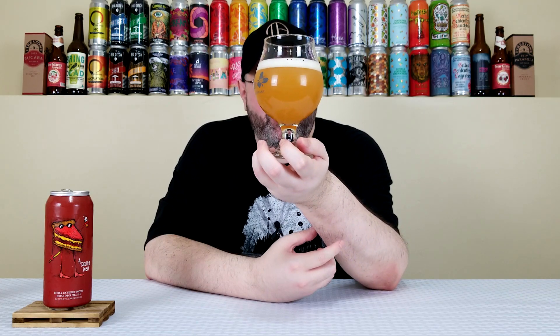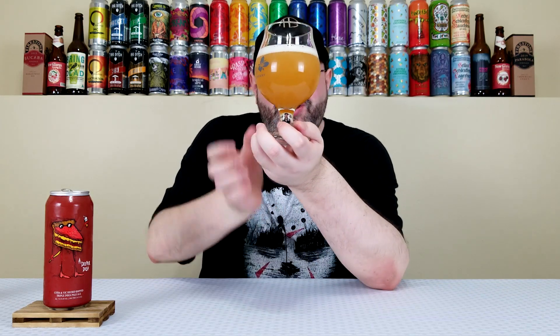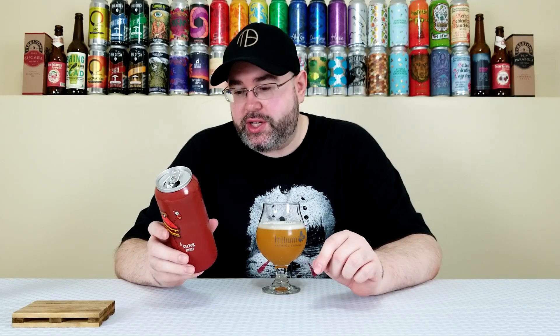Can't really see through it — looks kind of very pulpy, so to speak. Has about a finger of this off-white, super creamy looking head, and I can see alcohol legs all over the place. It is 10.5%, so that does not surprise me. Tasting notes on the back — it says sweet orange pulp, and that's what I pretty much got out of Tavern Cut: super pulpy, sweet orange. It also says floral grapefruit and ripe tropical. I remember that one having a heavy citrus character too, but that sweet pulpy orange — definitely for sure.